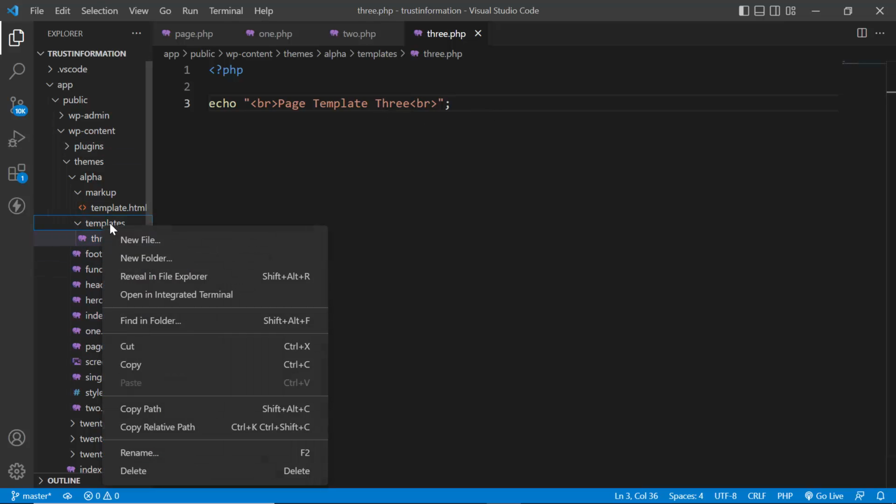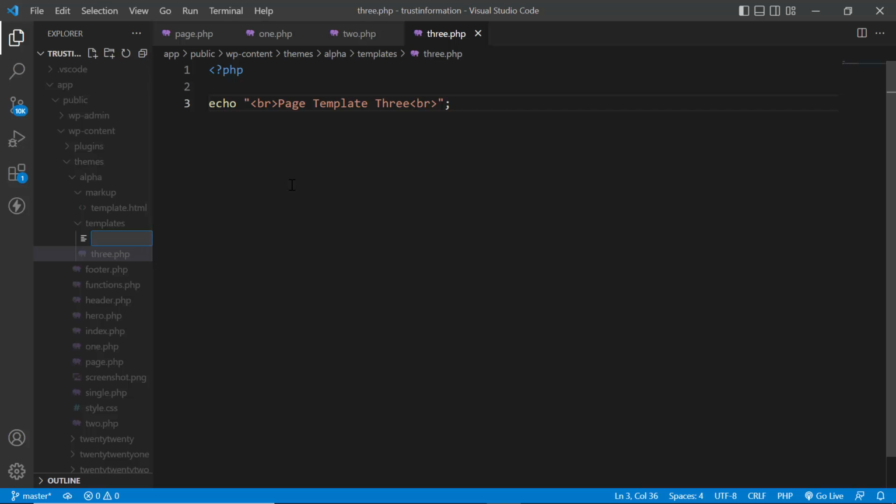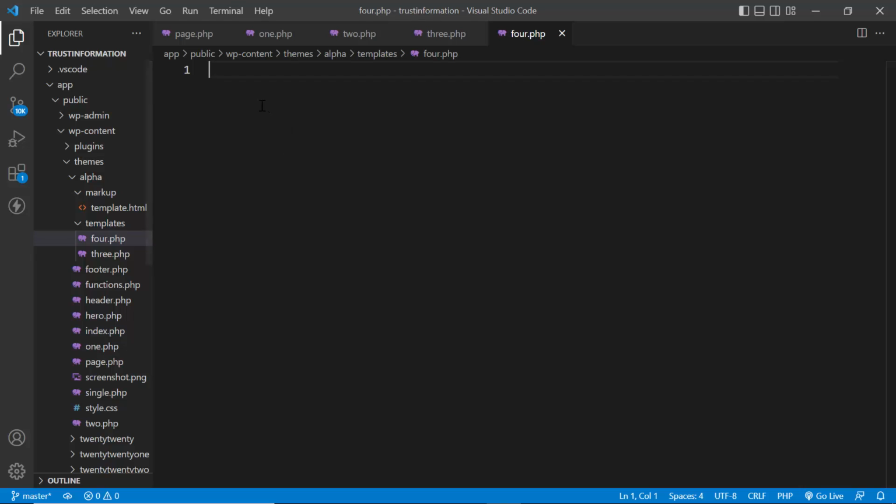Then another file we're going to create is 4.php, page template 4. So we created two files here in the root, not in a directory, which are 1.php and 2.php. Then we create a folder, templates, and inside it we create 3.php and 4.php.